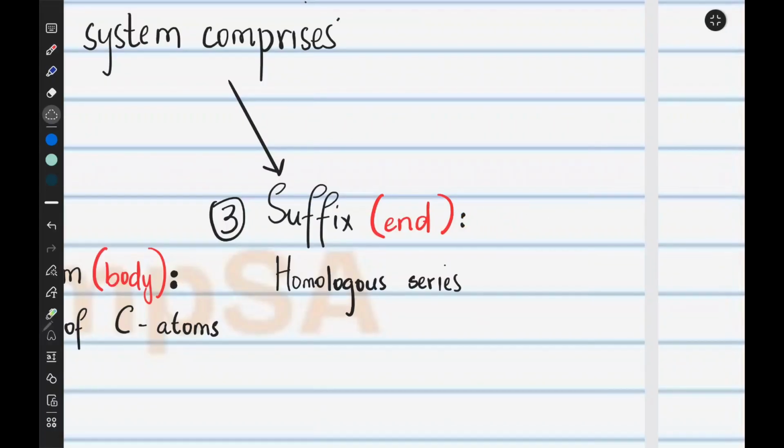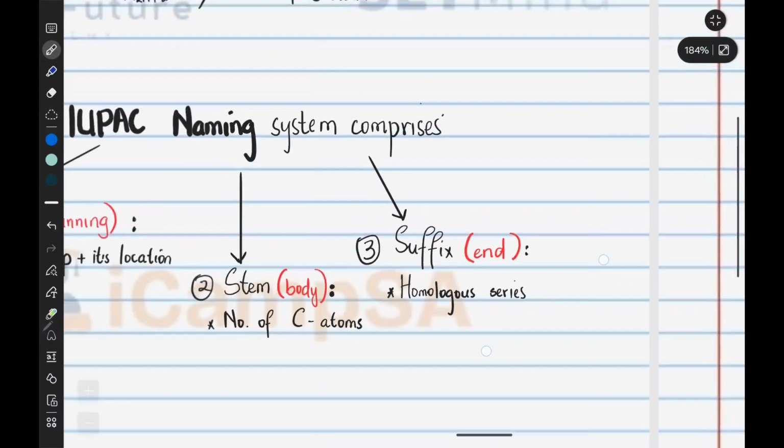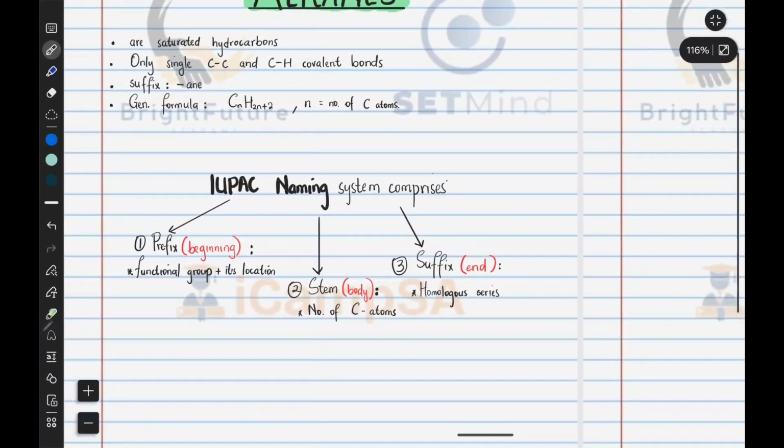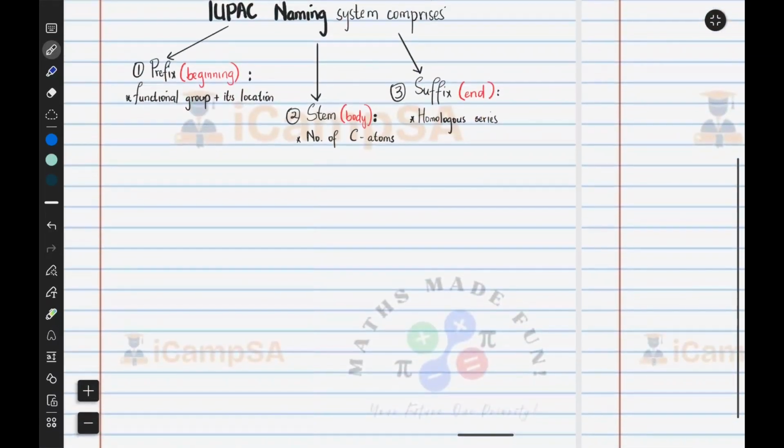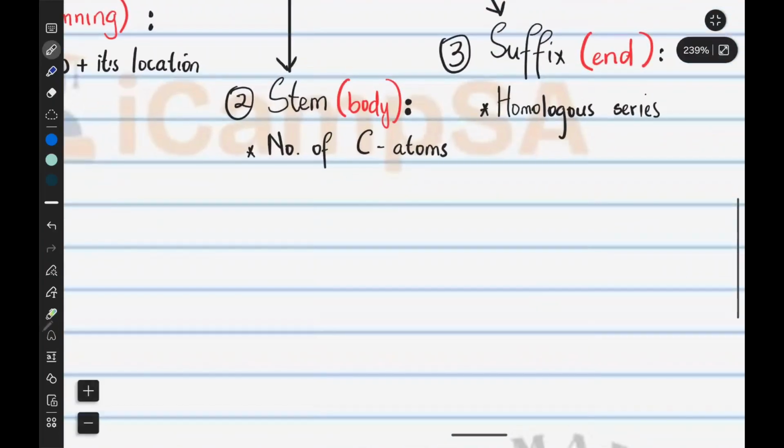That's what it is. So now these things are what we would look for in order to name any organic compound: the prefix, the stem, and the suffix. So where we normally start is we look at the stem, because it is the one deciding factor after we've counted the number of carbon atoms in a continuous carbon chain for any organic compound, right? We would be able to then name that carbon chain using the stem, which is guided by how many carbon atoms are in that carbon chain.